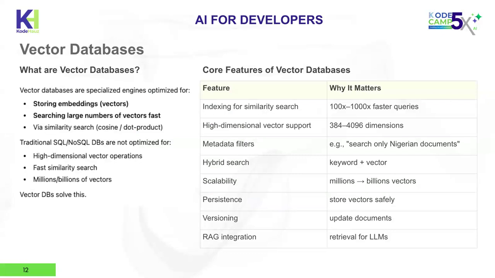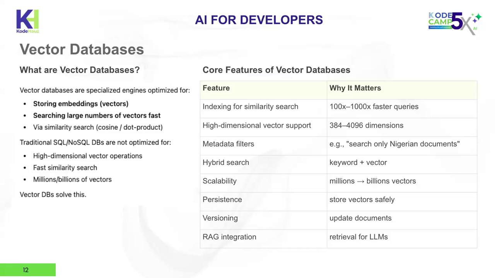So a vector database is a special database that has been optimized specially for storing embeddings, right? And remember, these embeddings are vectors that have a whole lot of numbers in them, right? As you can see, between 300 to 700, sometimes up to 1,500 for each word or for each concept, right? So for these embeddings to become very useful, you have to be able to store them fast. You have to be able to retrieve them very fast, right?